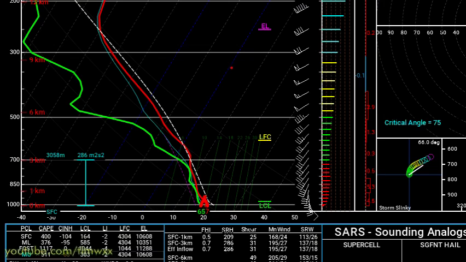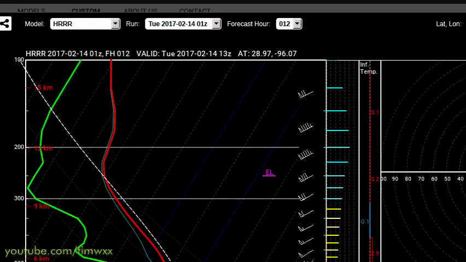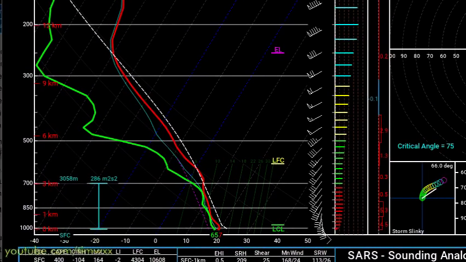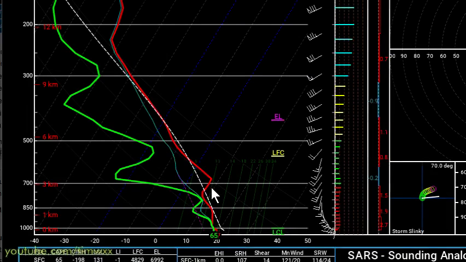And another thing you can do when you look at these forecast soundings, you can change the current time, or the forecast hour, and look at trends. So let's go back to 0 hours and watch the sounding. And you can see that right now, much stronger cap.